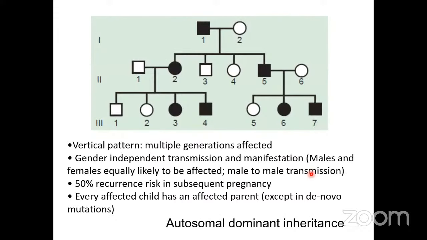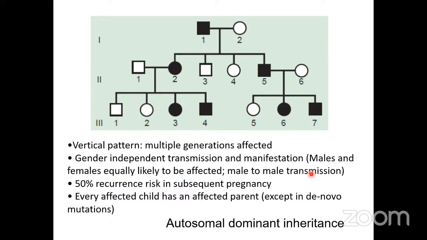Now, look at this pedigree. This is from your Nelson. For your familiarity, I have picked it from Nelson. So if you go back and look at your Nelson chapter on pedigree analysis, it will be easier for you to understand. Look at this pedigree. I said three questions you need to ask: transmission, sex difference, and segregation. Now look at this. What is the type of transmission here?